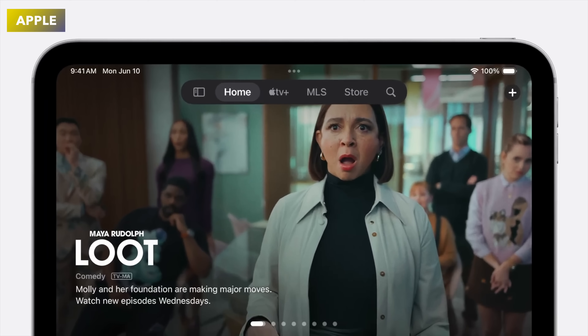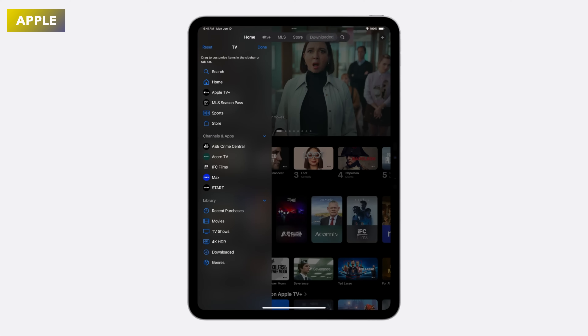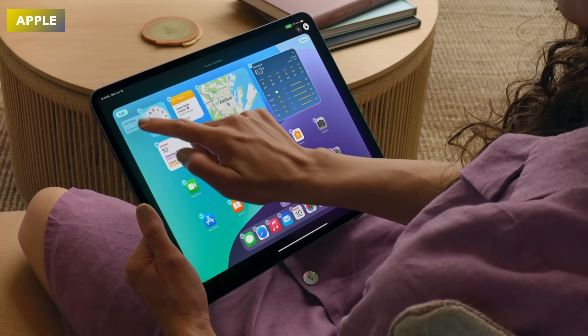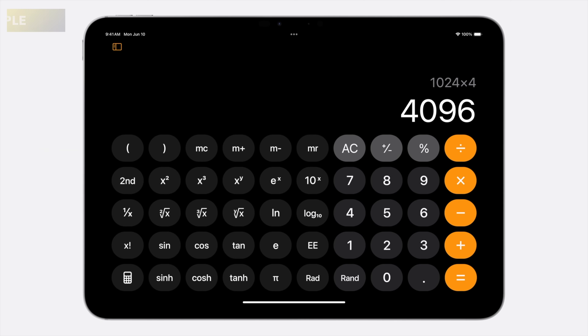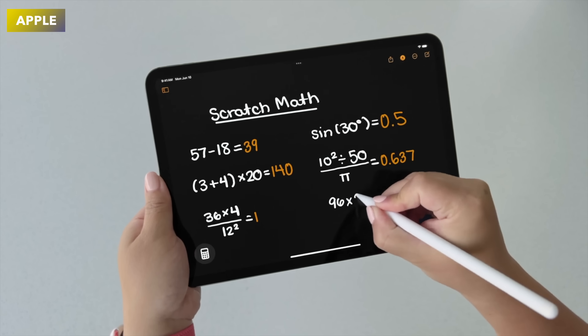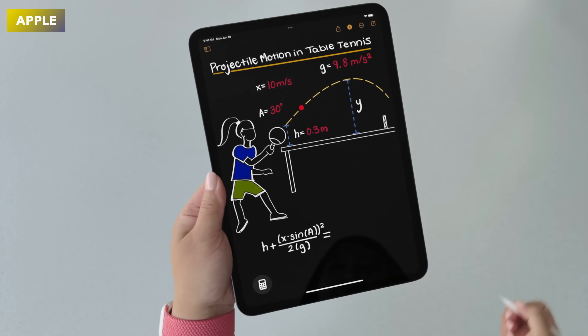With iPadOS, there was no major macOS hybrid or iPadOS Pro, but there were some nice new features. There's a new floating tab bar — like a Dynamic Island-style menu button — that will be universal across many apps. You can also remotely access someone else's iPad or iPhone to help them out, which is great for family members. Finally, a Calculator was added to iPad, with cool Math Notes where you write down an equation and it solves it right there — and this works in the Notes app too.